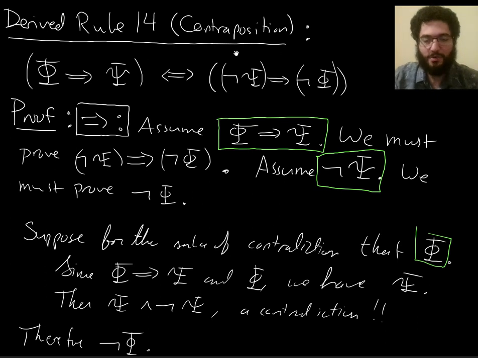If you have an implication, you can always contrapose, and that will be a completely equivalent statement. And it's a logical fallacy to think that if you have an implication, then you can just flip it around, take the converse, and that that's equivalent. That would not be equivalent in general.